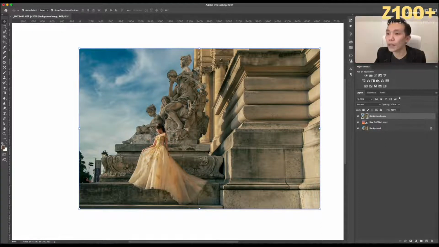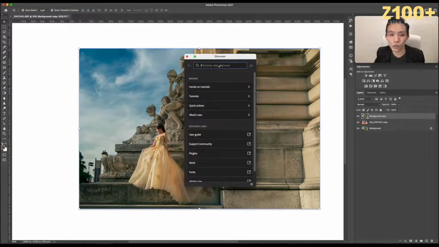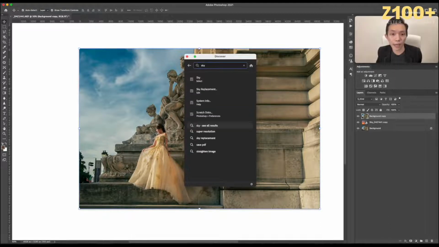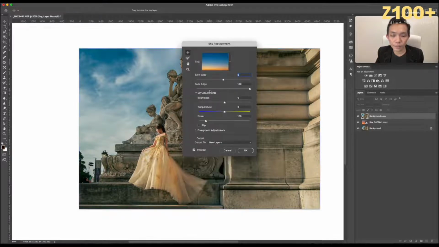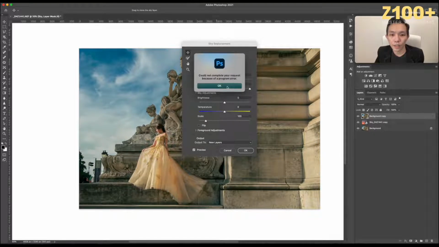If you don't know where, let me show you here. Go to the search, simply type sky, and you see Sky Replacement. You click, and here you are.